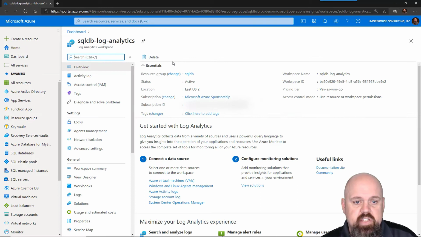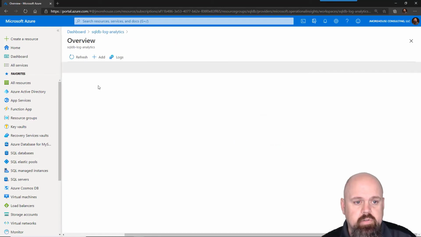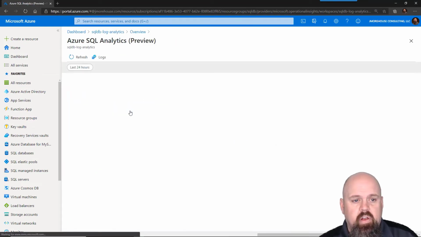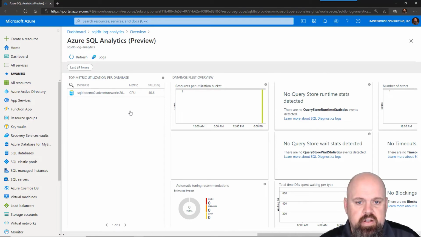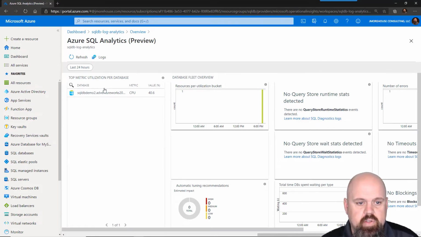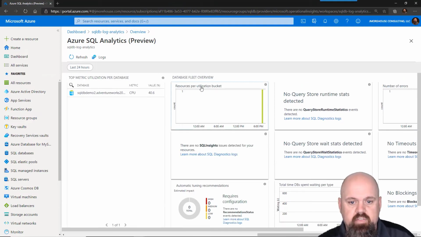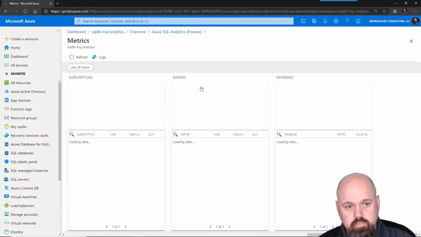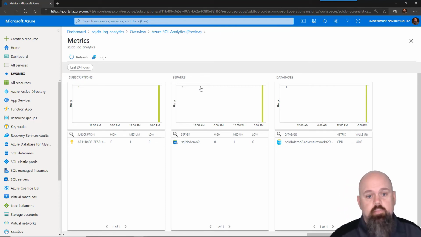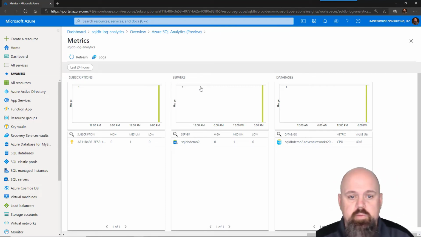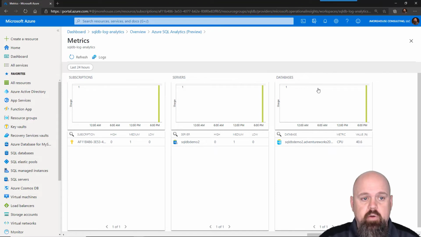If we back out a step and go back, so that is the server. Let's say we can drive into one of these metrics. Now we can get more information on our subscription, servers and databases that we might want to use to further enhance the performance of our databases.